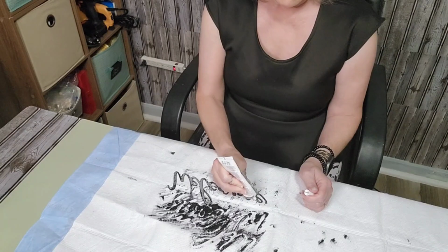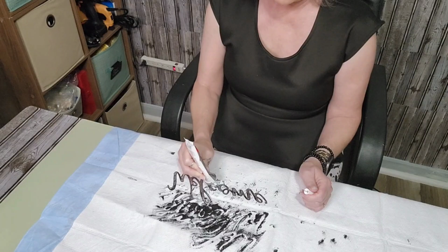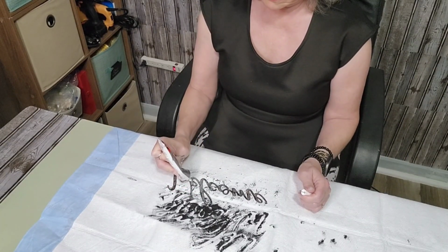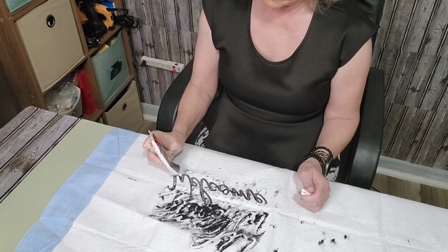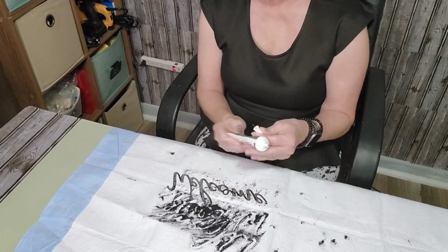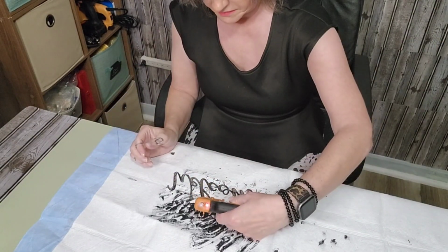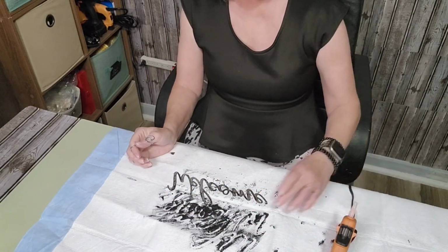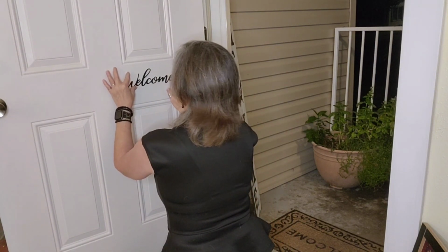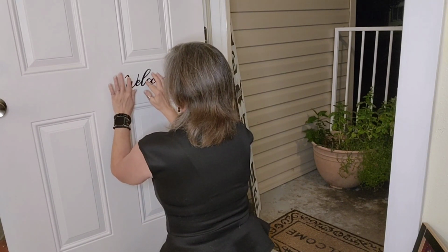And I used some E7000 because it sets very quickly, and I did not want to tape it down and interrupt the integrity of my paint job on the door or my welcome sign. So I wanted to make sure that I was using a glue that had a long-lasting finish but had a very quick set. And I put that onto my front door. It turned out absolutely delightful. I did put just a hint of hot glue to help me put it in position on my door, and I thought this added just a little zhuzhing and a little detail and made my door look more custom.